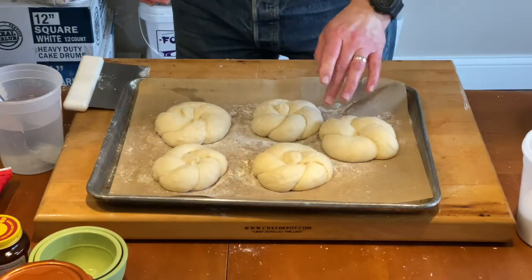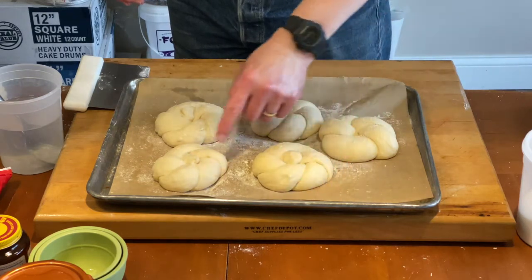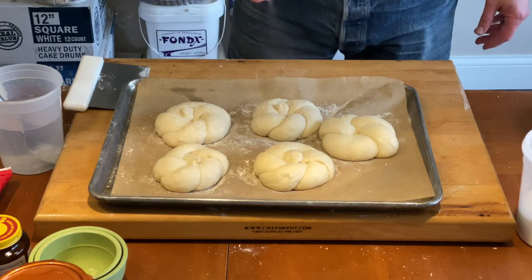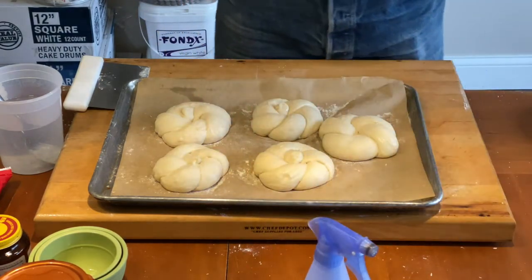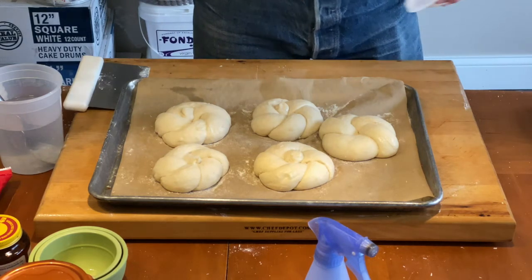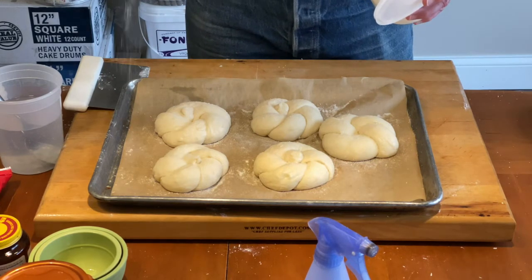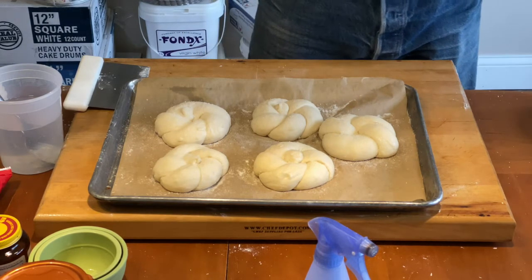Okay, so they've proofed. We've proofed for about 2 hours to get this size, and they're really nice and puffy. I'm going to spray them with a little bit of water, just to moisten them a little bit and to make sure the salt will stick. I'm going to use some kosher salt, and we will be back in a second. In a flash on video, but it's going to take about 20 minutes to bake these. So I'm going to stick them in the oven, and we're going to see how they come out.